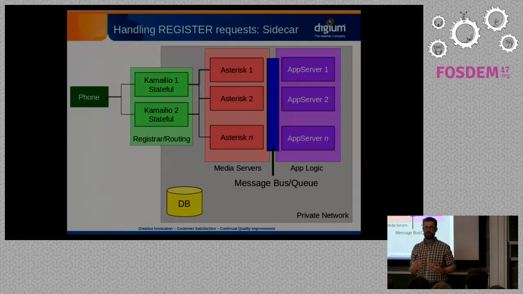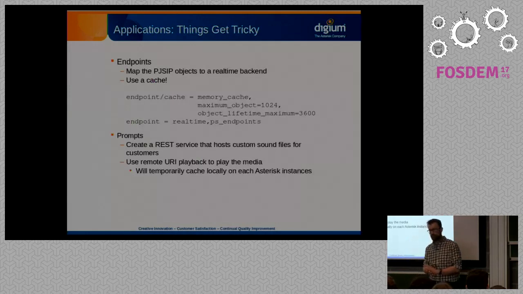One of the things that's interesting about this, unlike just a generic RabbitMQ, is that you have to build some sort of concept of the application servers achieving ownership of the channel. Once an application server says, hey, I am servicing this channel, it owns that, and all the rest of the events start getting dispatched to that particular application server.